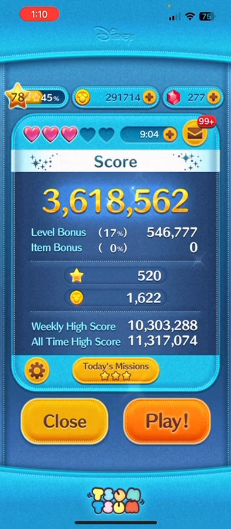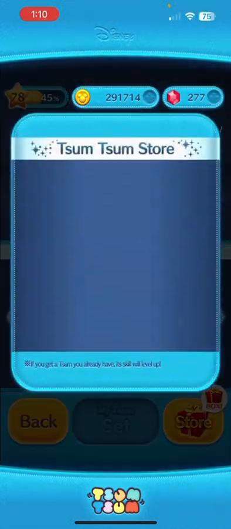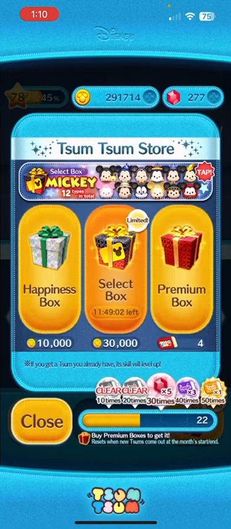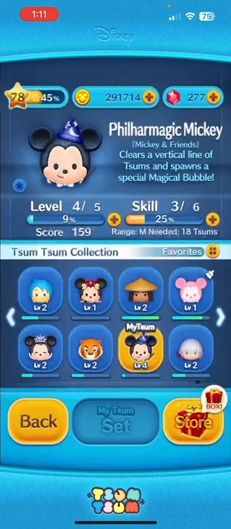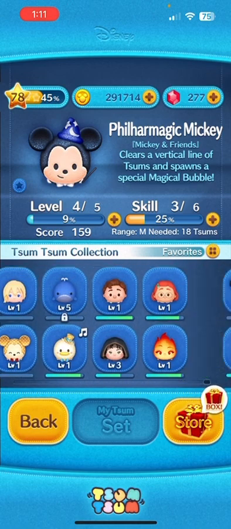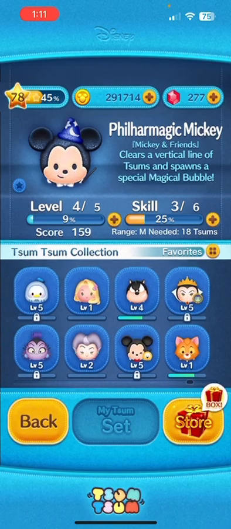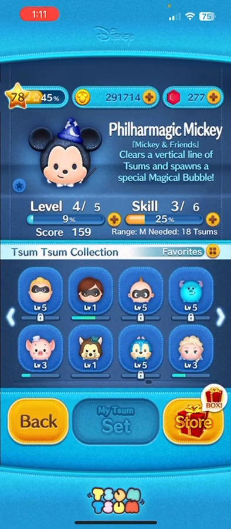There we go again. So there is a Philharmagic experience at Disney California Adventure, and it's pretty cool. I was just there pretty recently. It was fun. I liked it. It was very immersive, very cool. And so when I saw that this box had come out and it has Philharmagic Mickey, I was like, oh my goodness, that's cool.